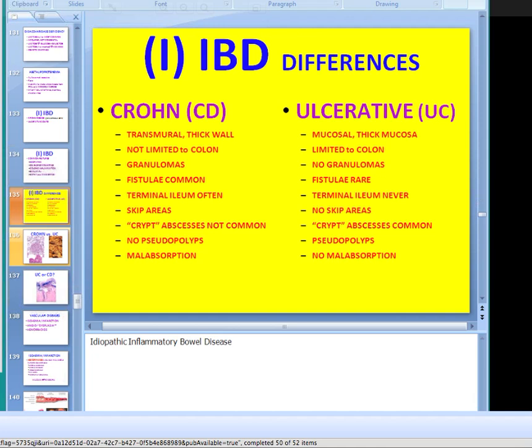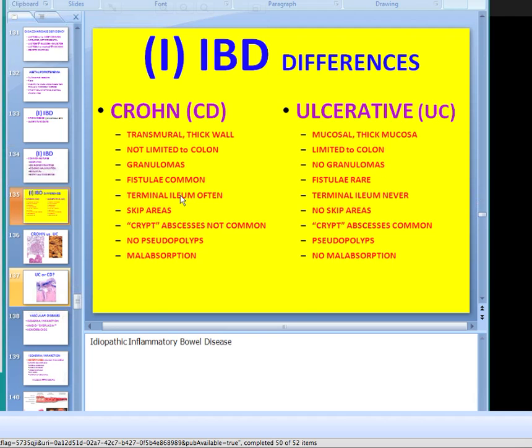You should probably know this, and that's why I made it yellow. Crohn's disease involves not only the large bowel, but very often the small bowel. We said it can even involve the stomach and the esophagus and the mouth. It's a total GI disease. Crohn's disease has granulomas. Ulcerative colitis doesn't. Crohn's disease involves the full thickness of the GI wall, mucosa, submucosa, muscularis, and therefore it can form fistulas because of weakening in the muscularis, and you can have fissures deep within the wall, whereas ulcerative colitis is generally limited to the mucosa.